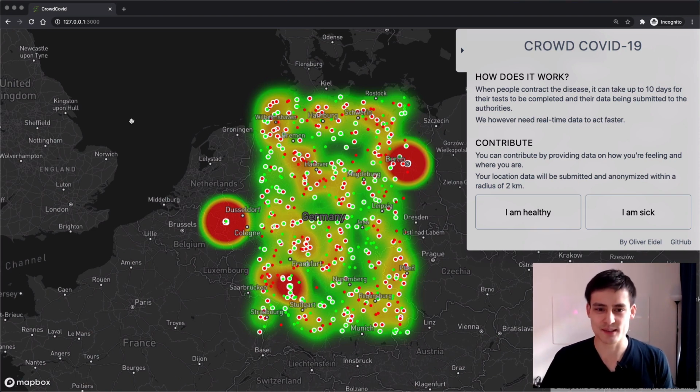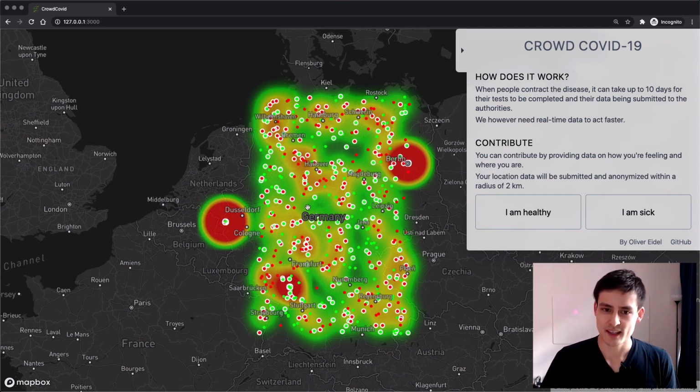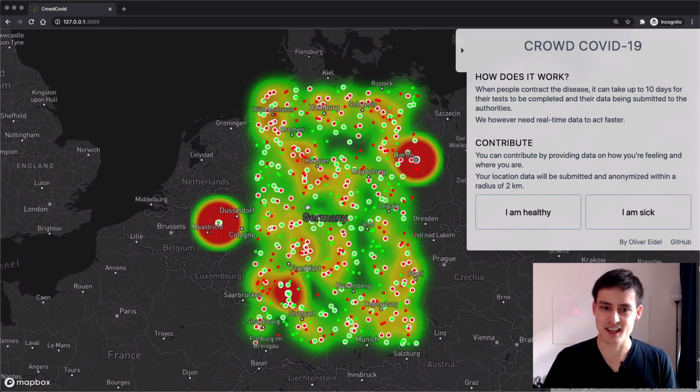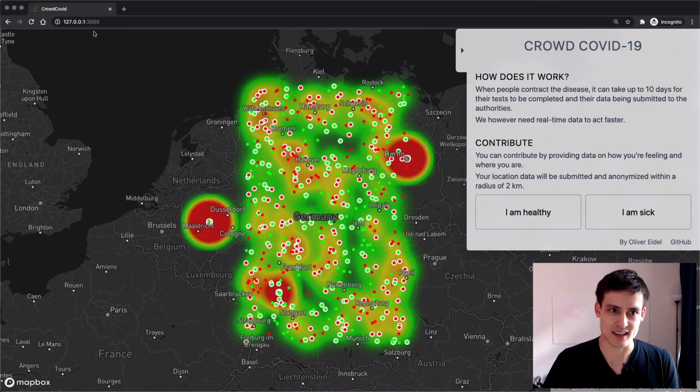registries. So this software was basically trying to fix that problem by letting people report their symptoms in real time. Obviously it's not a clear test whether you're positive or not, but you can say, hey, I have a cough, and then you see how many people in your neighborhood also have a cough. So that's the basic idea. Right now this is running on my local machine, as I stopped paying Heroku. But it's still running, which is really good, which I guess happens if you don't choose JavaScript as your language. Then code tends to actually still run a few months later.